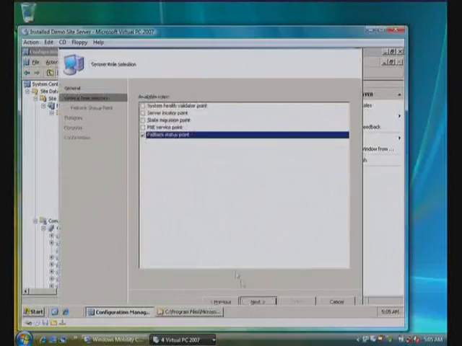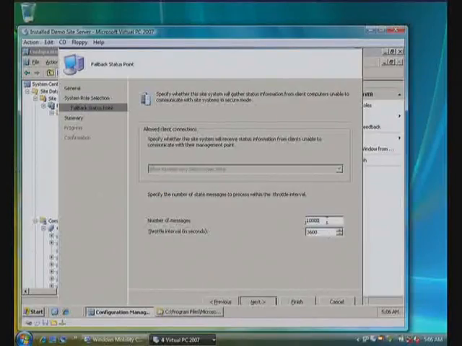It's a very simple configuration. You specify how many state messages you want to batch and send to your site server at one point in time. The default is 10,000. And then how often do you want to send those batch of state messages to your site server? The default is hourly, 3,600 seconds. Now that's fine in a real live environment. So every hour you're taking up to 10,000 messages and moving across. In my demo, however, we don't want to wait for an hour.